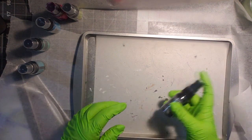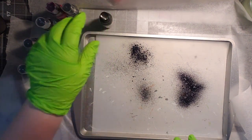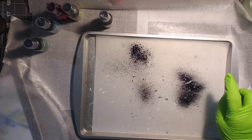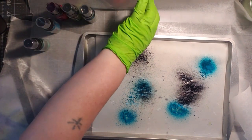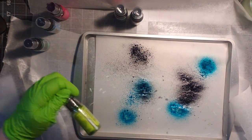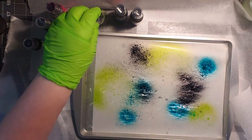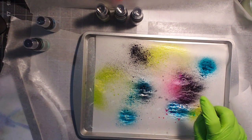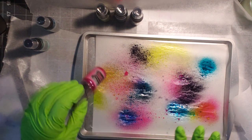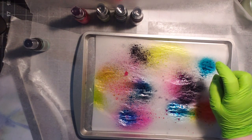So gotta give it a good shake and just spray it. Let's see. The paper's gonna do that lovely little funk to it, curling and whatnot. I'm gonna use every color I have because I can make embellishments out of these after. So it is curling. I have parchment paper down. Wax paper is all around.